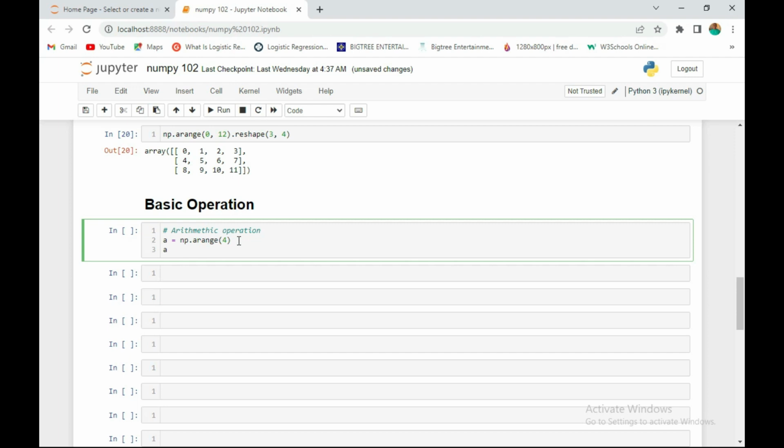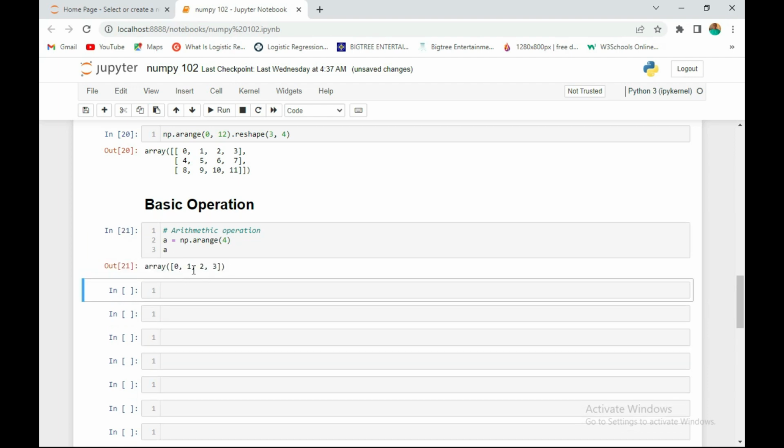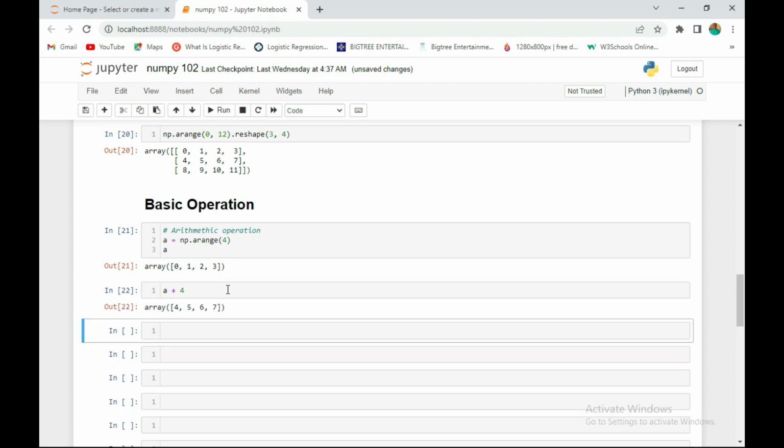Now you can see we've generated an array of 4 elements. We can add a scalar value to an array. Let's see how we can do that. Let's say our array is A, then we add a scalar value to it. Let's sum it with 4. Now you see 4 plus 0 equals 4, 4 plus 1 is 5, 4 plus 2 is 6, 4 plus 3 is 7.